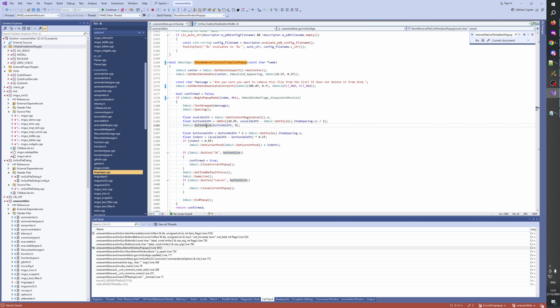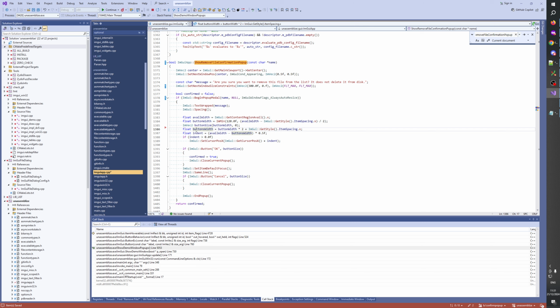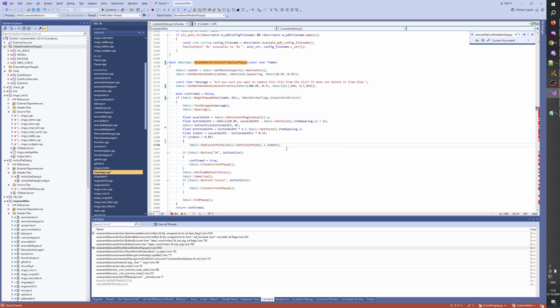Button width, button. Button width. Confirm true.